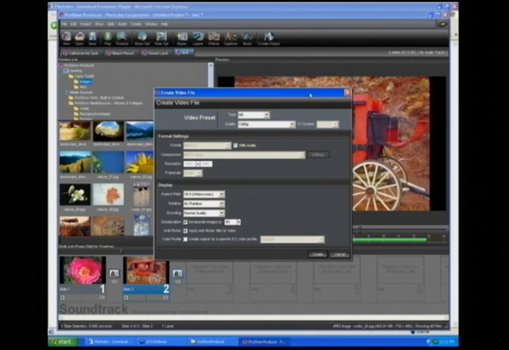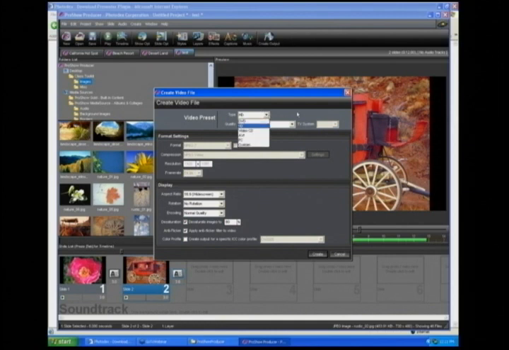Some people like to create a video file because they're going to show it on a presentation, or because they're going to use another software to write it to disk, or you can create a slideshow, make a video of that slideshow, and then take that video and import it into another one of the slideshows that you're doing in ProShow.